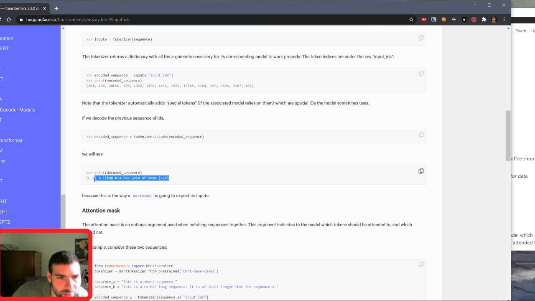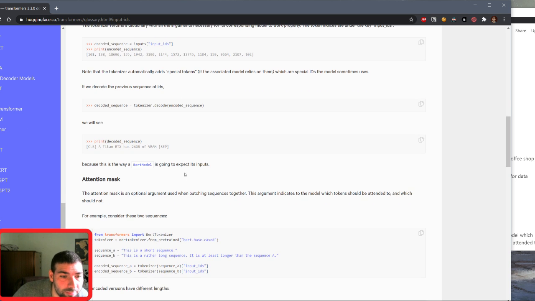Okay, so if we decode the sequence, we've been given CLS and SEP. Here you see 101 and 102 at the end, CLS and SEP.